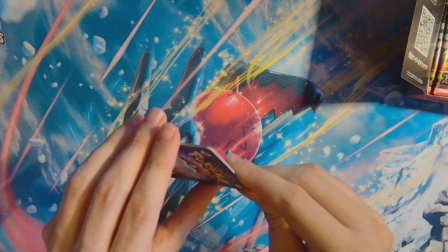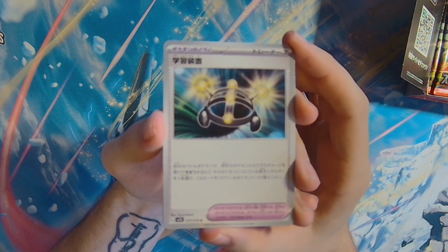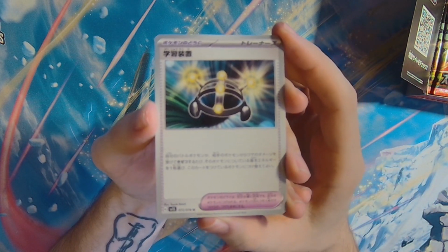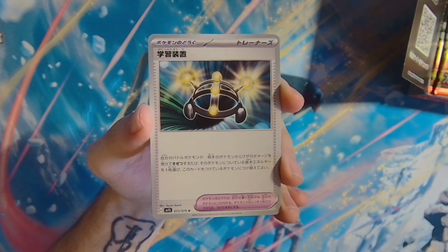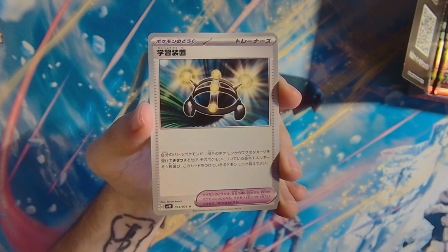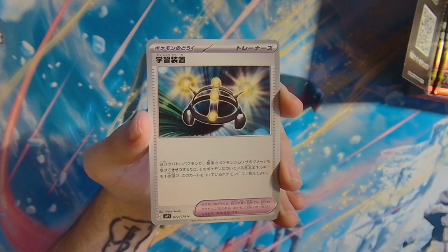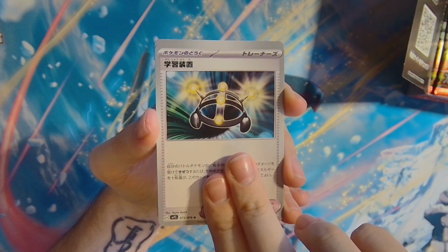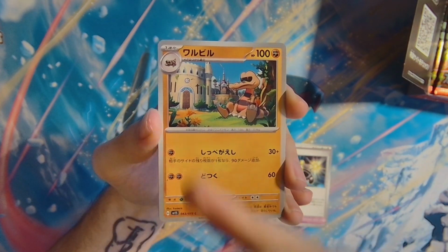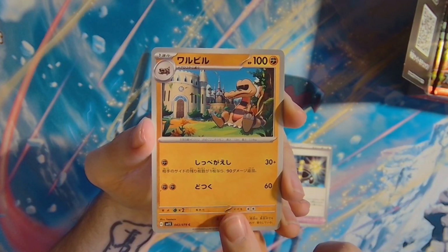I believe it's still back to its usual shenanigans, with 5 cards per pack. I've been so used to Vstar Universe. As we get an XP share, we're going to see a new style of all of the cards. It's going to be very weird. It feels like I'm opening some new, what do you call it, old kind of vintage cards, as they look. It's gone back to how it used to be, like the circle in the corner there. It looks very cool though.